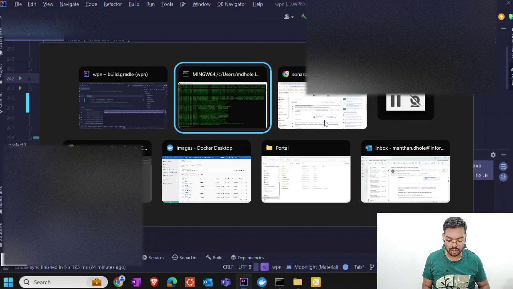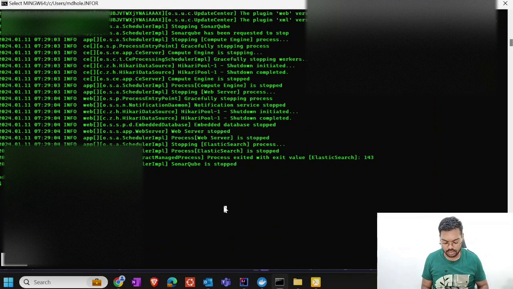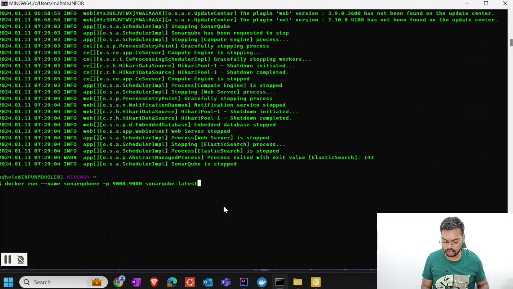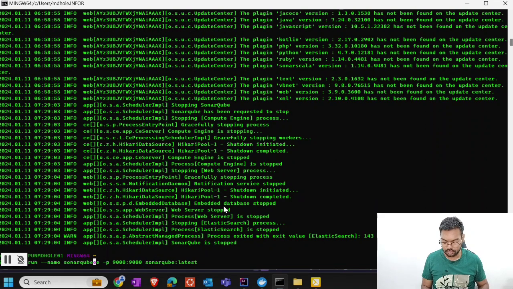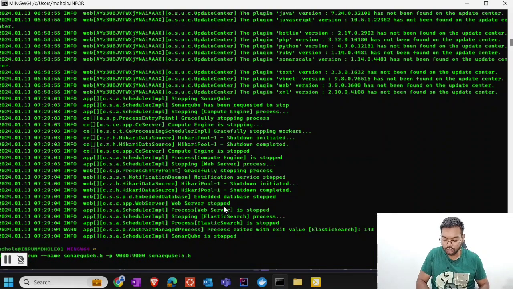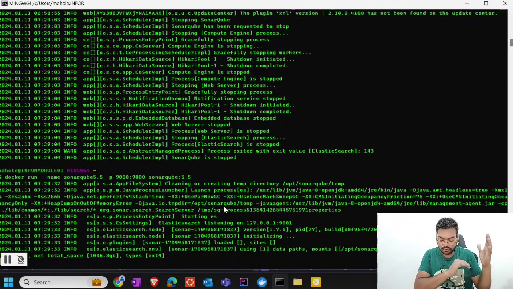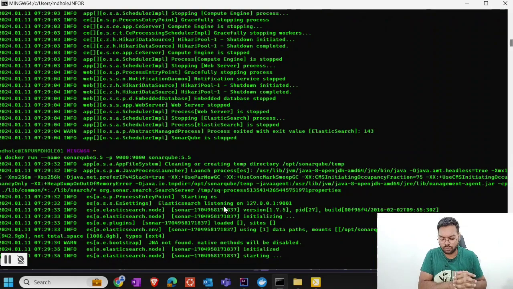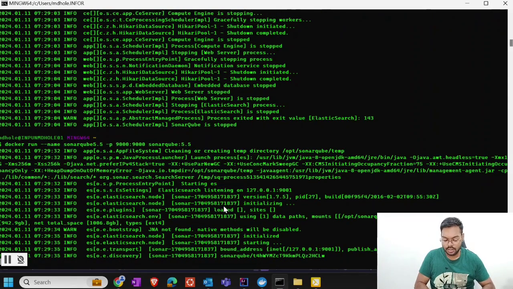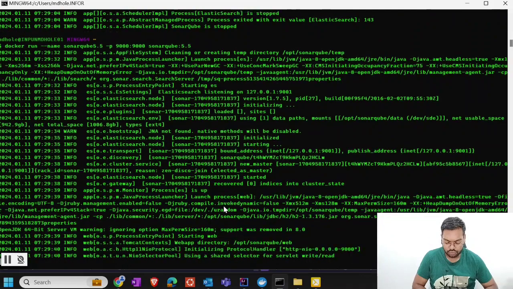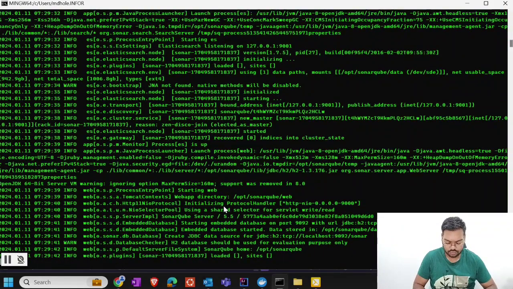Now what I need to do is run SonarQube 5.5, let's say. I'll give the name of that container and I will run 5.5. Once you shift from the latest SonarQube to the previous versions of the tool, it will show us something like this. It is just starting.